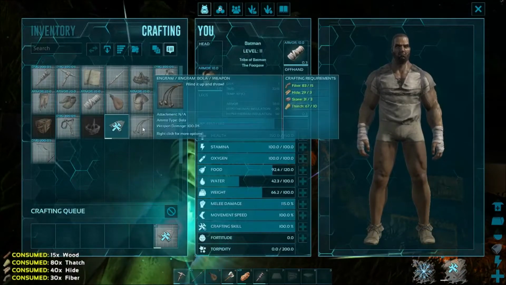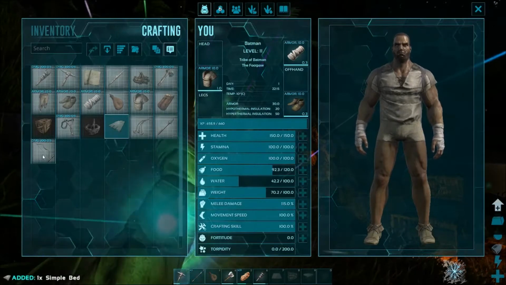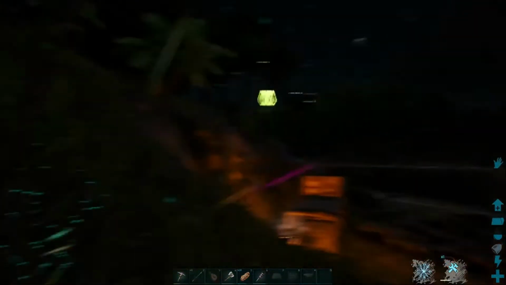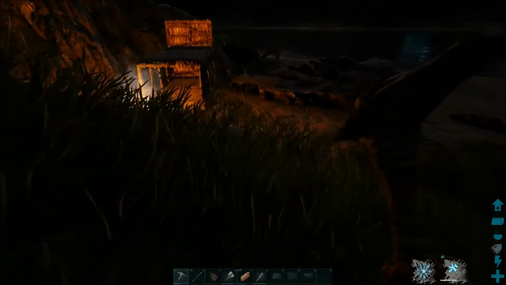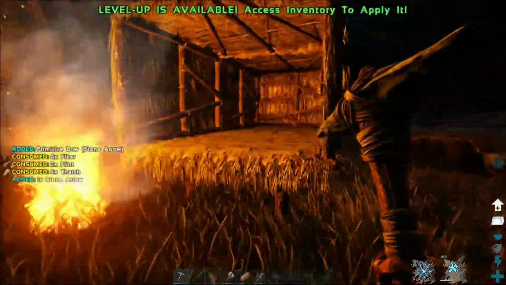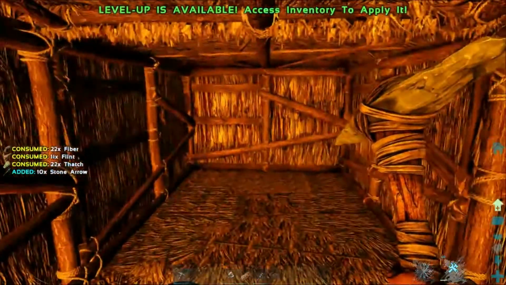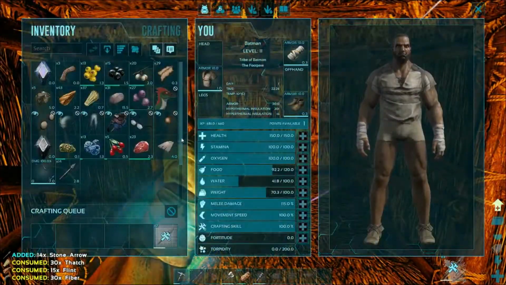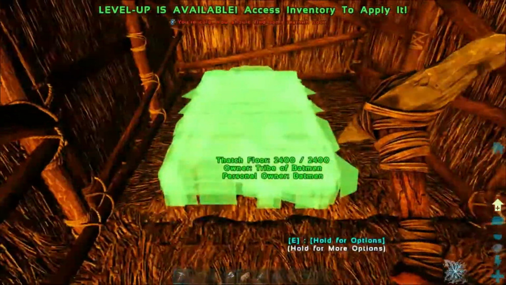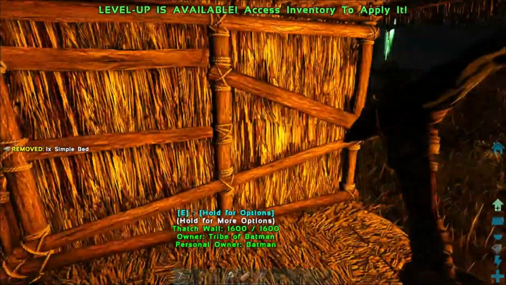Now we're going to make a couple, maybe some of them later on, just to get some more stuff. Don't have a bow yet. Craft some arrows for when we do some more hunting. So this is our first bed. Boom, we have a bed.